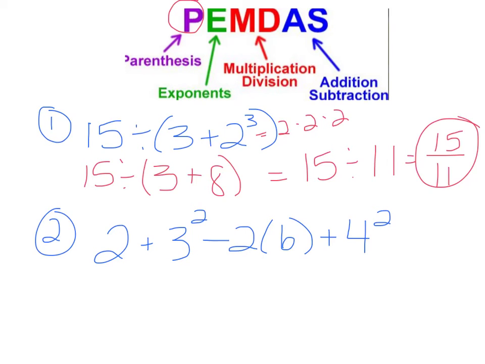All right, and this one here we have parentheses. Well, once again, parentheses here simply just means multiplication, so we don't want to worry about it yet. We do have an exponent, however, 3 squared, which please do not mistake for 6. 3 squared is not 6. It is not 3 times 2. It is 3 times 3, which is 9. And then we also have 4 squared, which is not 8. It is 4 times 4, which is 16.